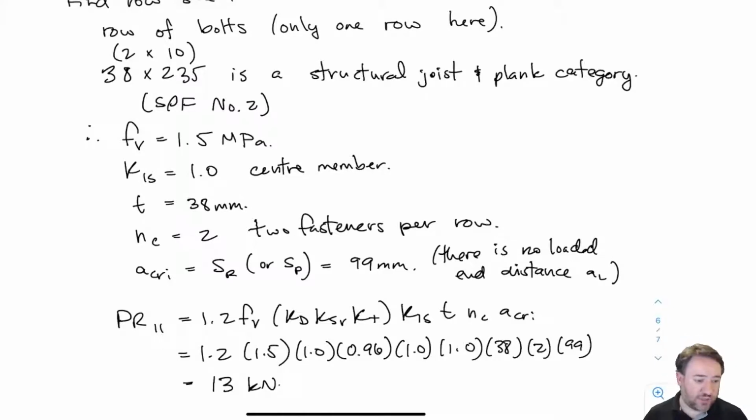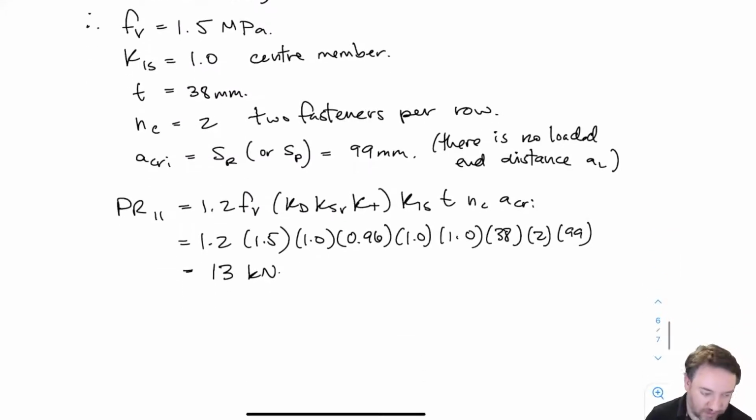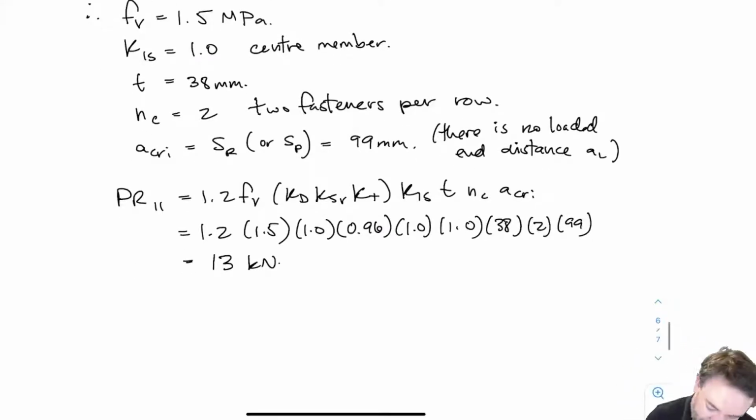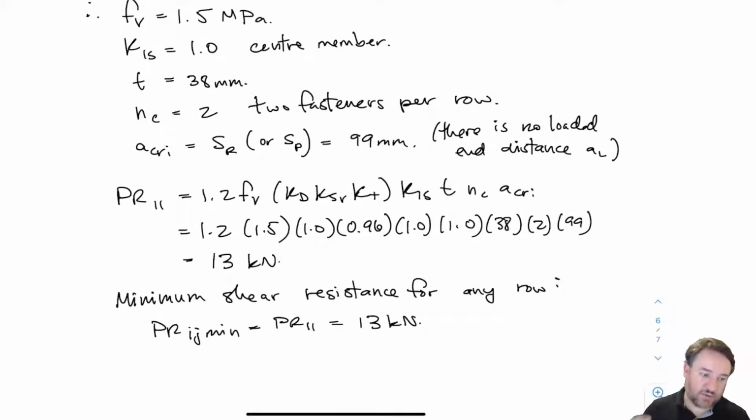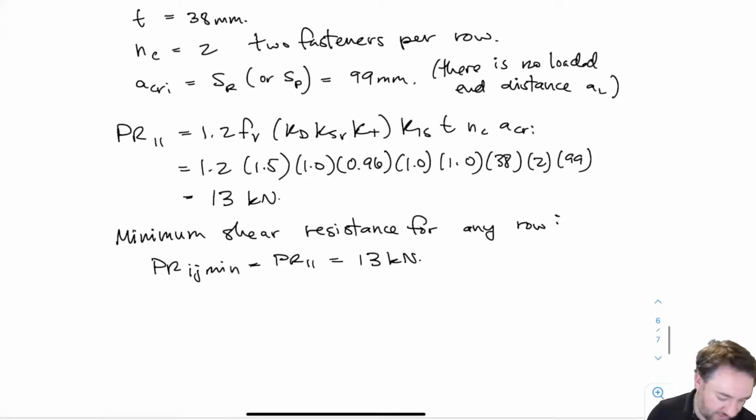Okay, and that's our only row for row shear for the beam, because the beam only has 1 row in the parallel to grain direction. Remember, for the brace, we decided that we have to consider it as 2 rows. Okay, so the minimum resistance of any row is, there's only 1 row, so that's easy. And then now I can find the total factored shear resistance, row shear resistance.